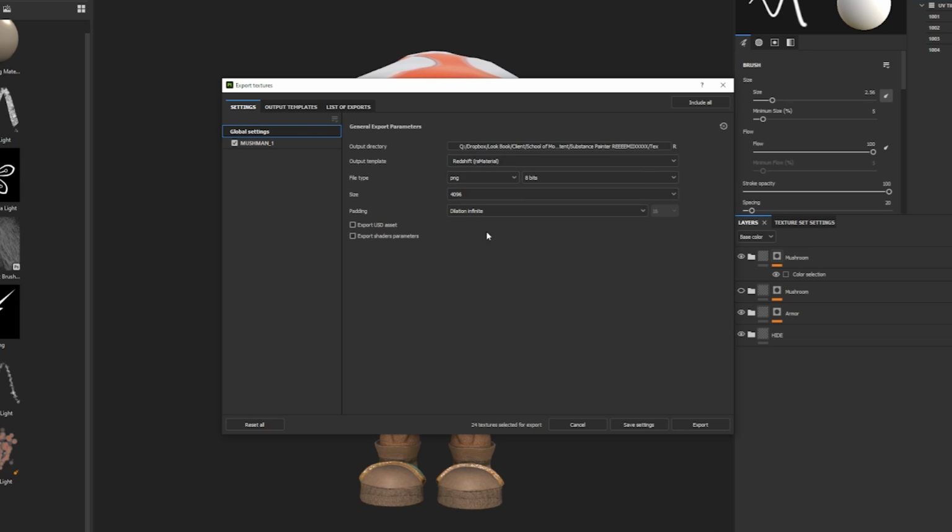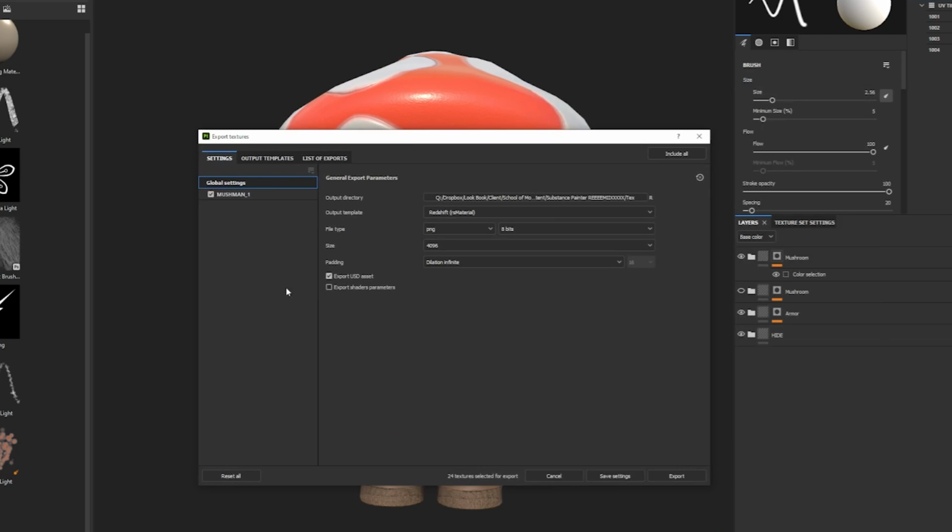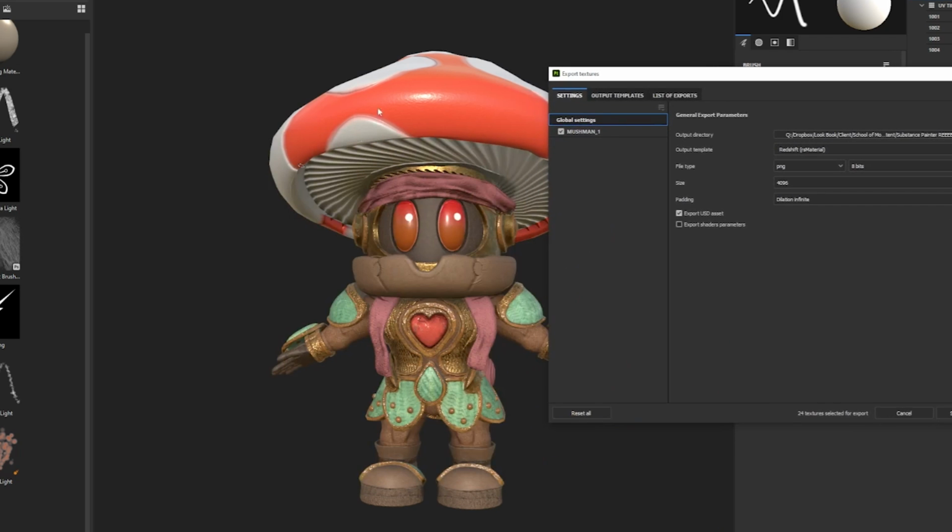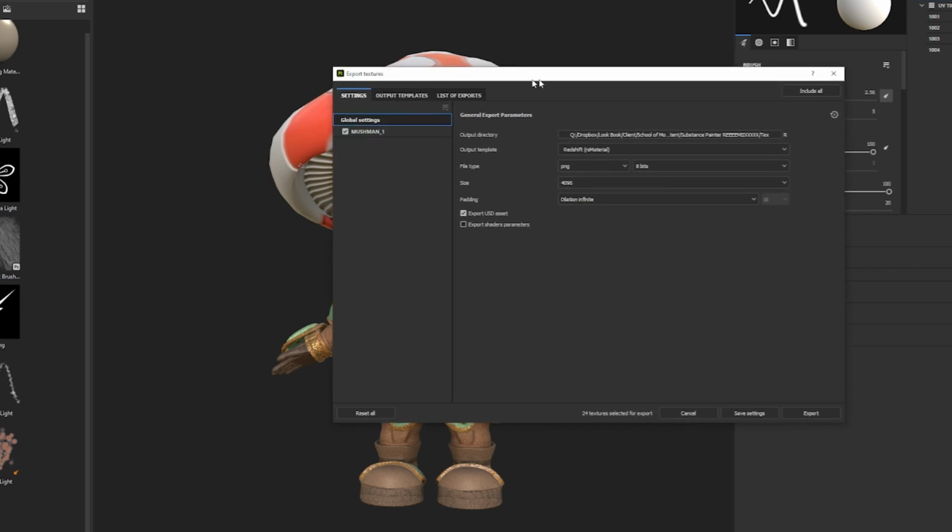Another thing that I want you to make sure you do is hit this export USD asset. And what this does is actually export this model here. And we already have the model, so you might be wondering, why do we need to export the model again? Well, this one has a bunch of different UVs now. The original model had really weird UVs, and so now this one is more optimized and they're packed correctly. You want to make sure you hit that USD and export it.